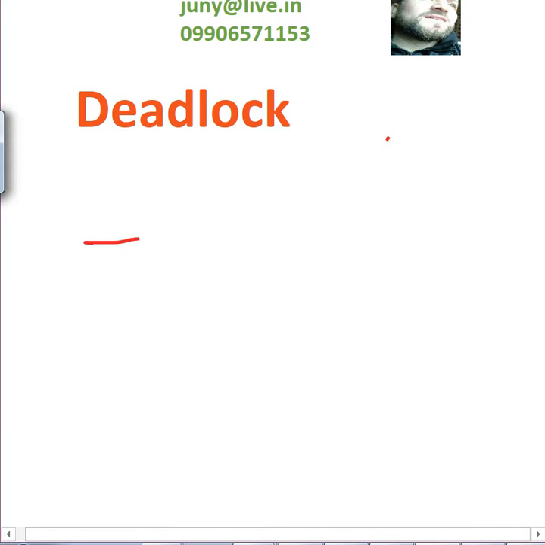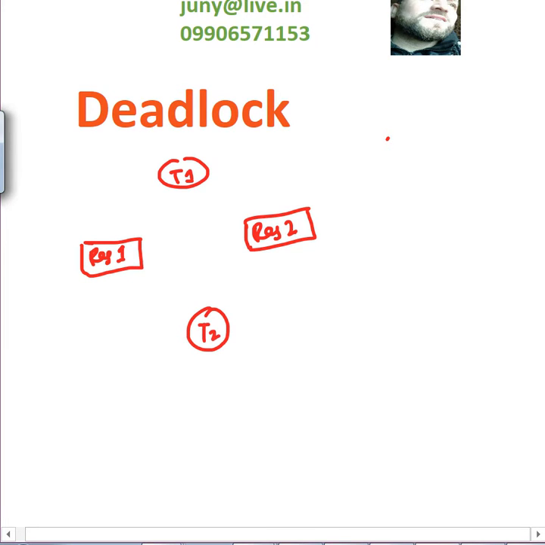Technically, say we have a resource 1 and a resource 2, for example, and a thread 1 or process 1, and a thread 2. If resource 1 is owned by thread 1 and it's asking for resource 2, so it is waiting for resource 2.